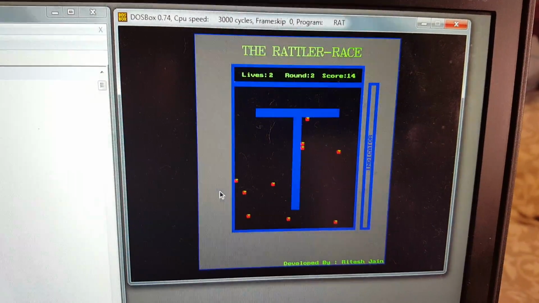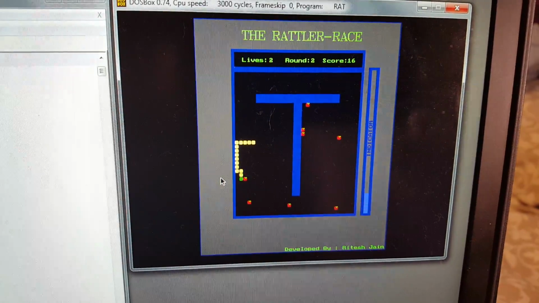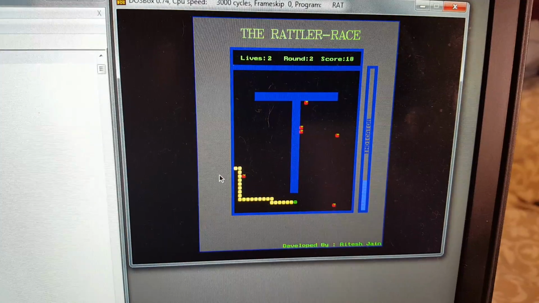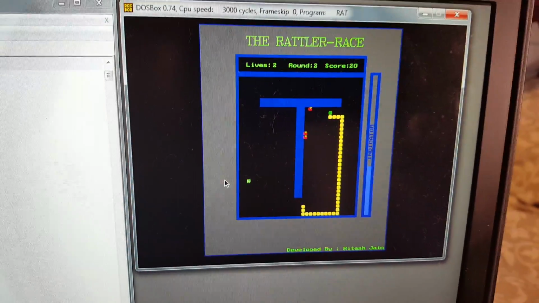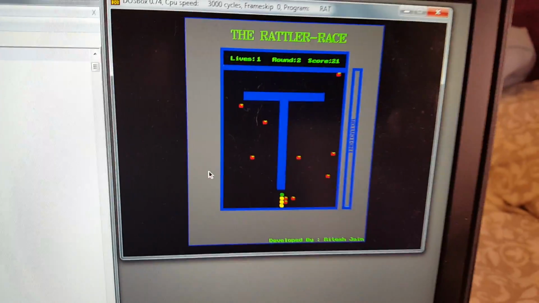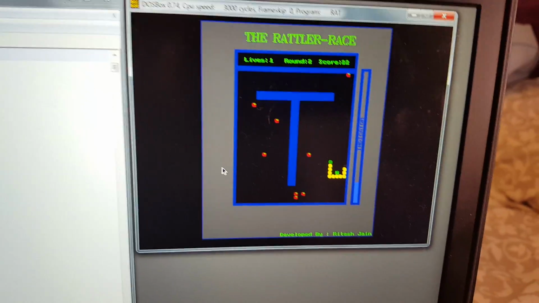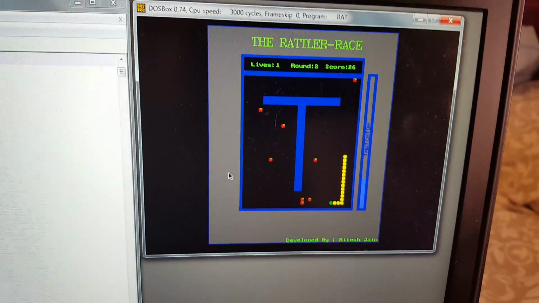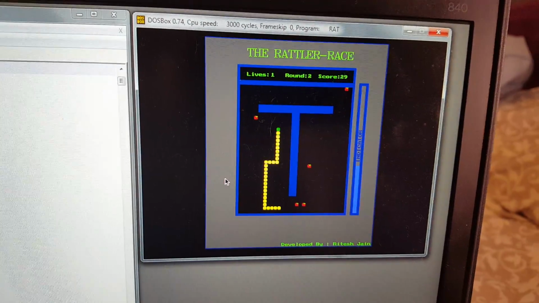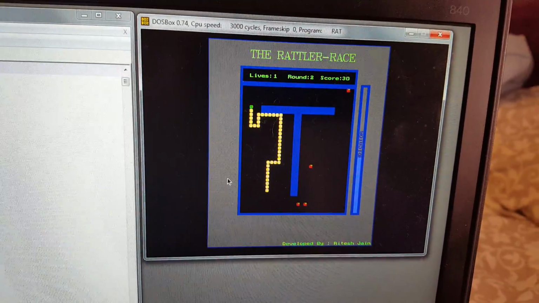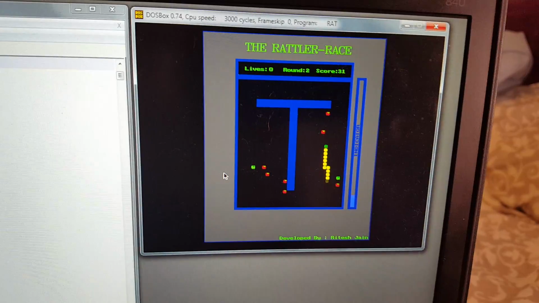And second level. So the objective here is that the obstacles are different and you get more points. It gets difficult as you, of course, ouch, almost there, as you advance through the levels. So let's see if I can eat a green apple. Ah, missed it. Oh, got it. So you get more points for the green apple, and the apples don't turn green randomly, but they don't stay green forever. So you got to speed up and get to those apples in time before they turn back to red again.